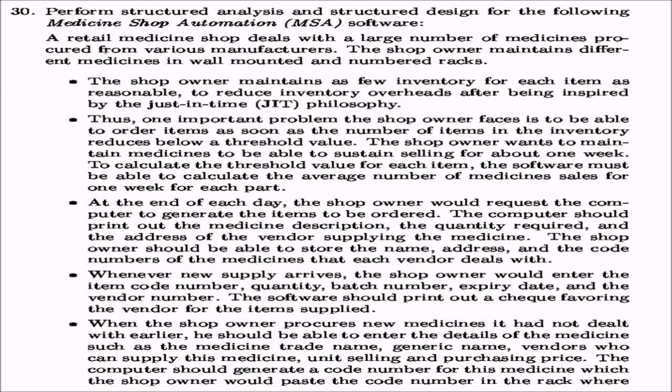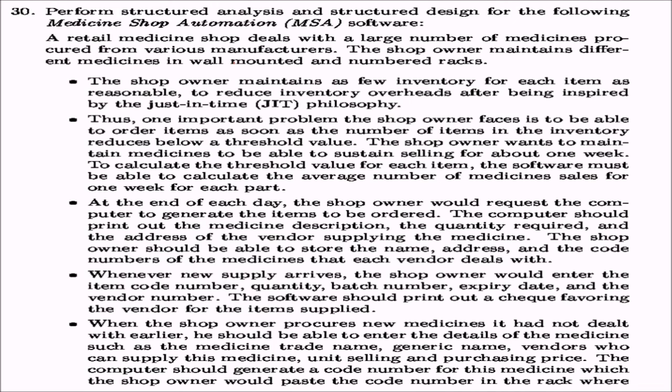So a retail medicine shop deals with a large number of medicines procured from various manufacturers. A shop owner maintains a different medicine in wall-mounted and numbered racks. So a shop owner maintains a few inventory for each item as reasonable to reduce inventory overheads, after being inspired by the JIT philosophy, just in time.